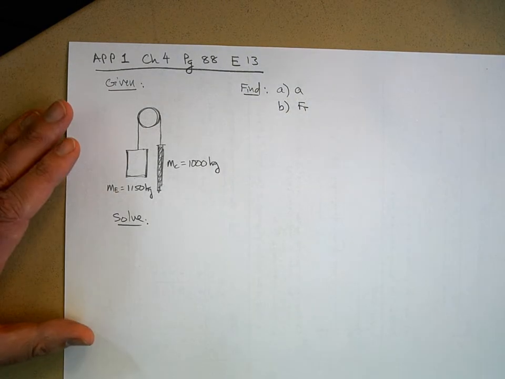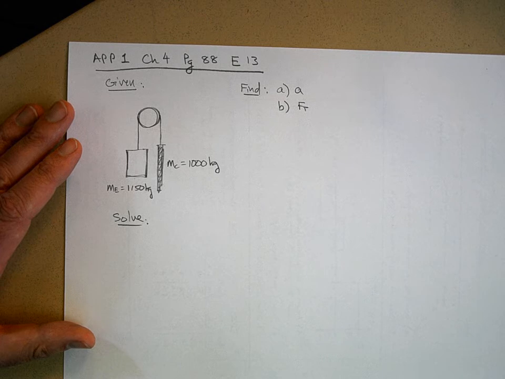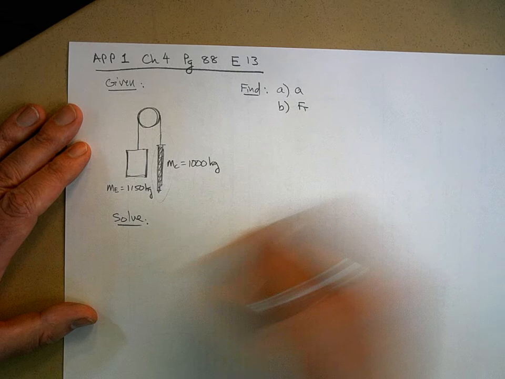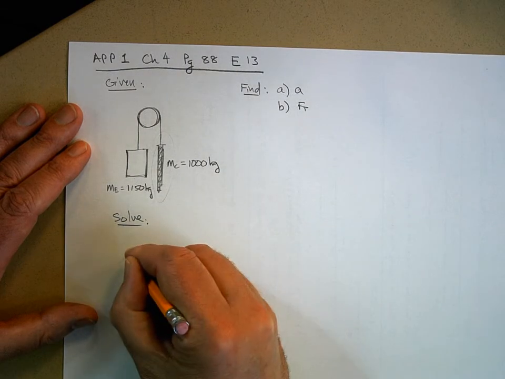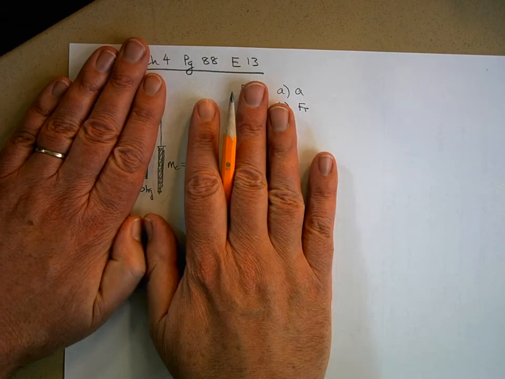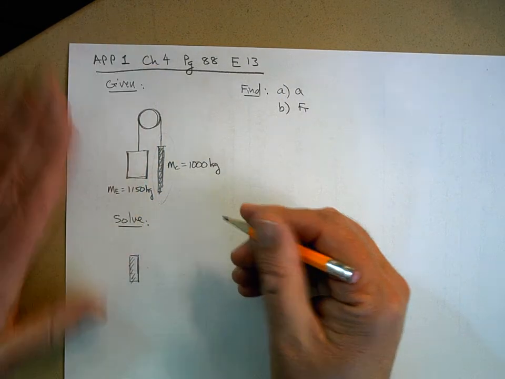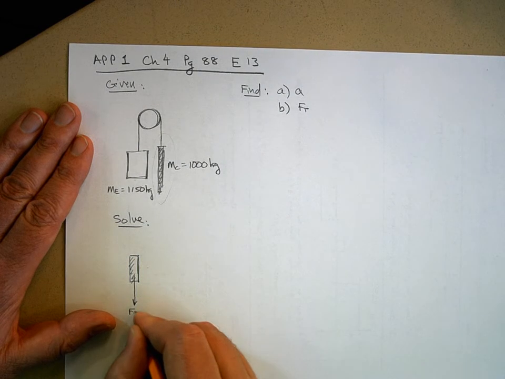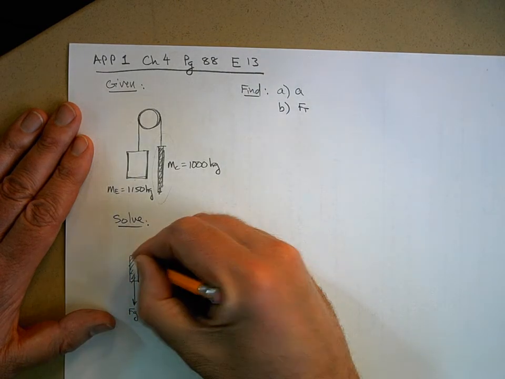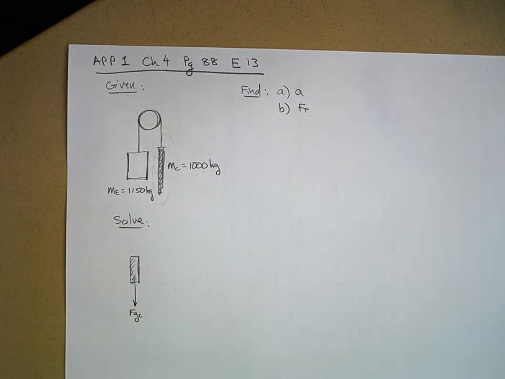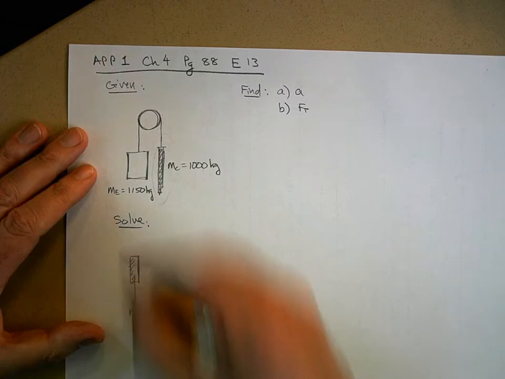So what do we do? Well, we're going to draw a free body diagram. Let's do the counterweight. Step 2, draw a free body diagram, and I'm going to pick an object to look at, and I'm going to pick the counterweight. And when I look at just the counterweight, I ignore the elevator. Just look at the counterweight. We know it's going to accelerate up, but we've got 2 forces acting on it, right? We've got the force of gravity, and on the counterweight, I'll call it F sub G for force of gravity, subscript C for counterweight. And then we've got the tension force.